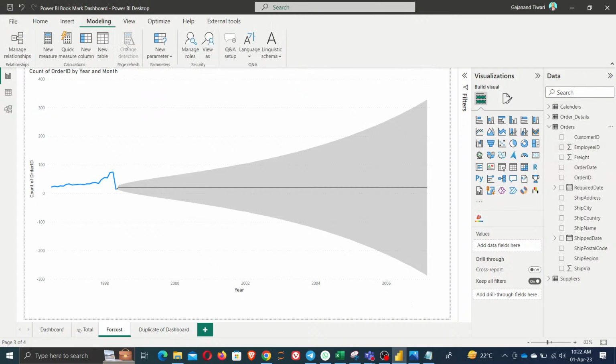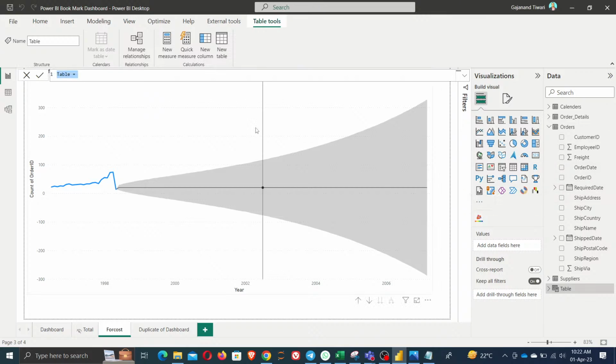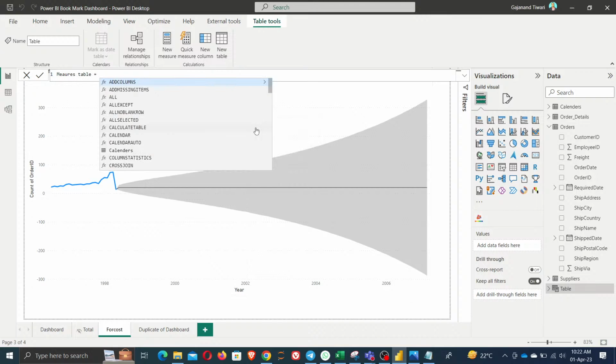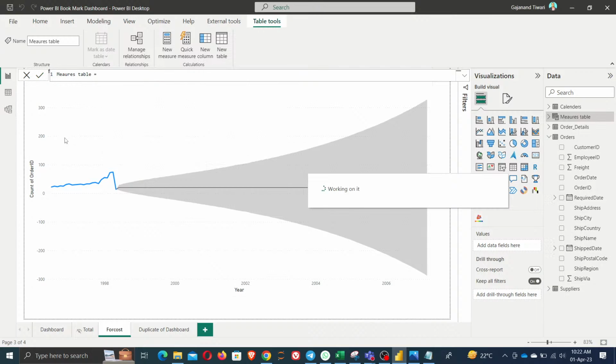I'm going to add a new table, which is the measure table. And then click into it. Perfect.